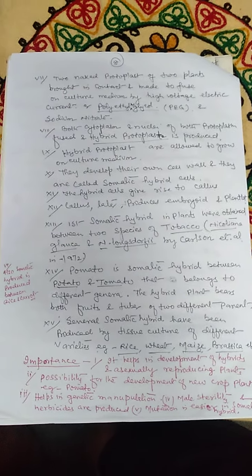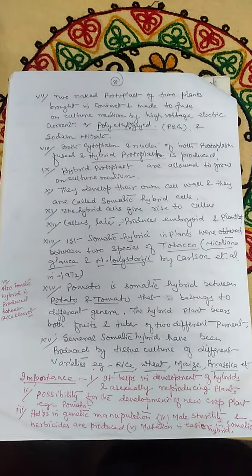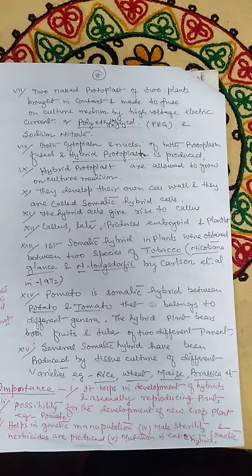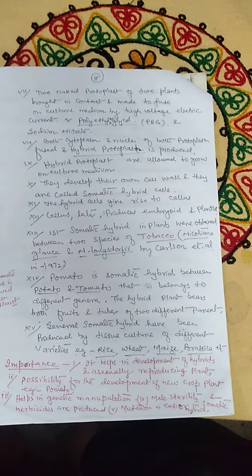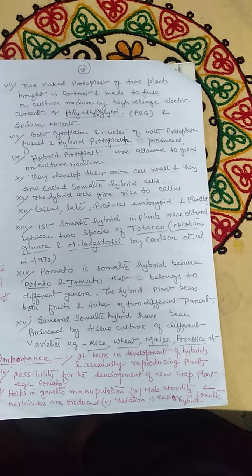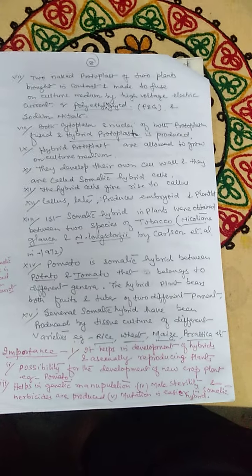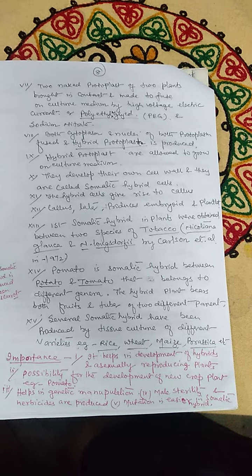Most plant species are cultured to develop hybrid protoplasts or hybrid somatic cells. The first somatic hybrid plant was obtained between two species of tobacco, Nicotiana glauca and Nicotiana langsdorffii. It was done by Carlson et al., 1972. Pomato is a somatic hybrid between two plants, the potato and the tomato. They belong to two different genera but to the same family.